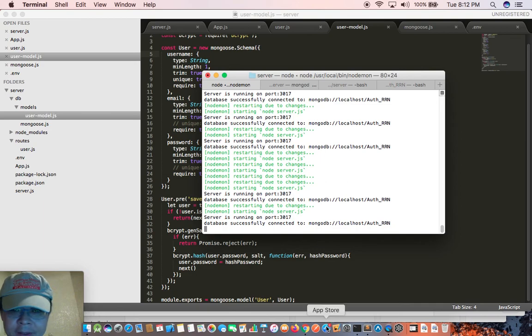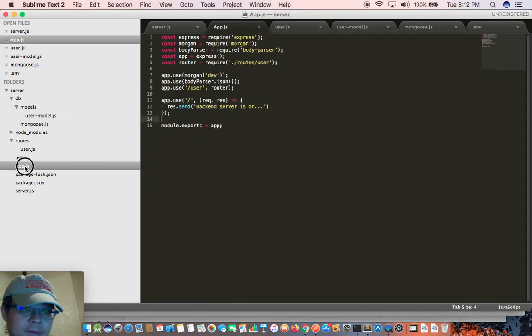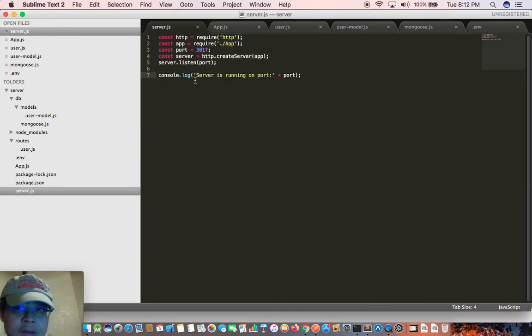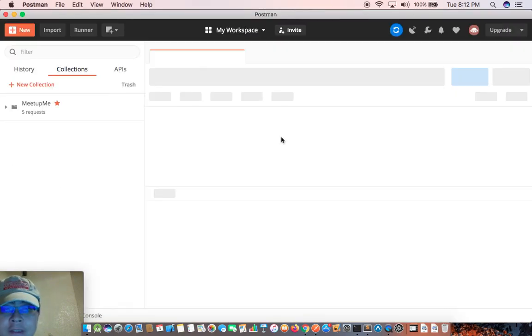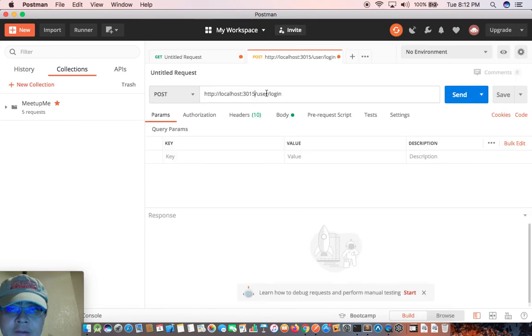So we probably need to use a tool that's called Postman. So I want to make sure the port number is 3017. Okay, so it should be 3017 user.